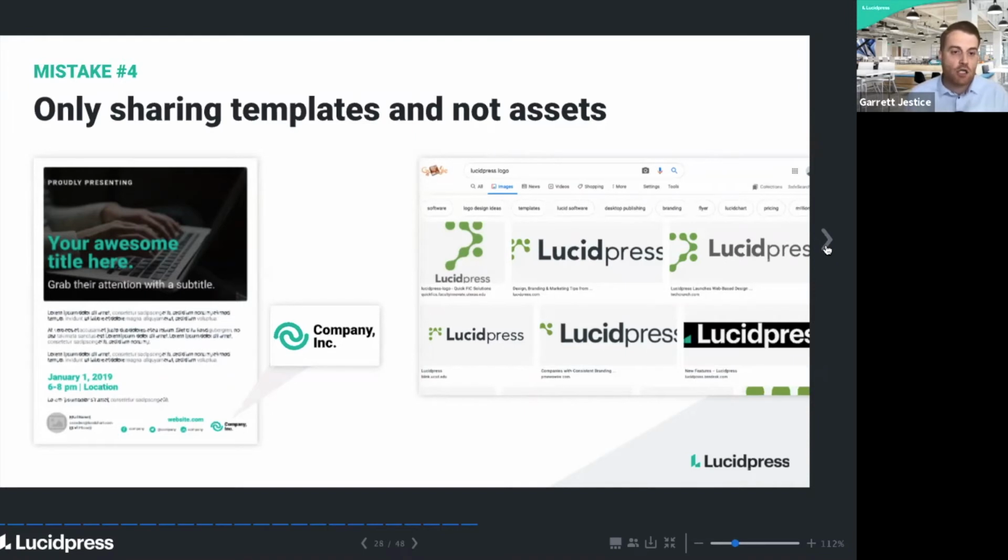If we didn't share out our logos alongside this template, what would they do? They'd go on Google, right? And they'd type in LucidPress logo. And if you're a company like ours, where we have gone through a few brand refreshes in the past few years, this is what they'd see. They'd see a handful of different styles of templates. Some of our older, different logos. Some of our older logos are still floating around out there, right? They might not know which is the most current one. So they'd grab the first one, they'd come drop it in, they would create a flyer that's off brand. Does this sound familiar? I bet this happens at many of your organizations, something similar to this at least.